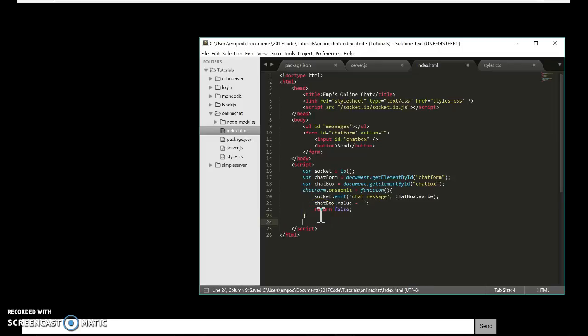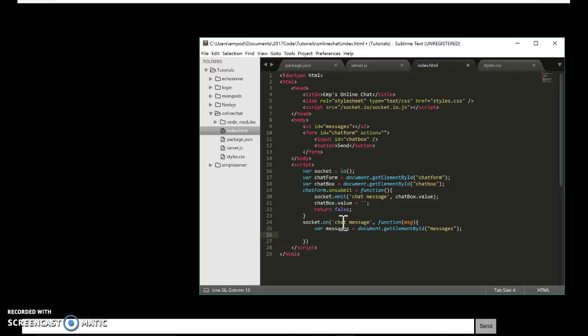Then we're going to say socket.on chat message, because we need to actually receive it. Function message. We are going to append to our messages. So var messages equals document.getElementById messages.